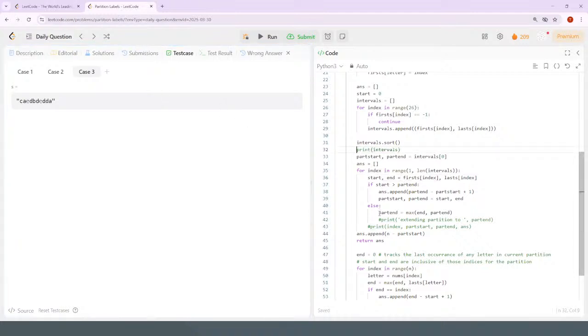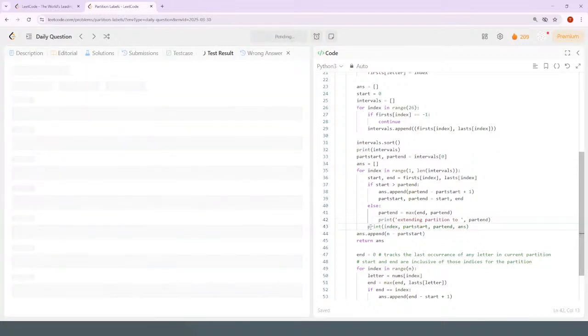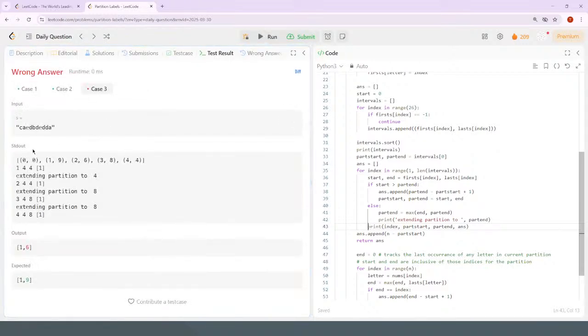Alright, let's see what is up with this test case. So 0 to 0. Okay. So there's one partition there. Yeah, okay.